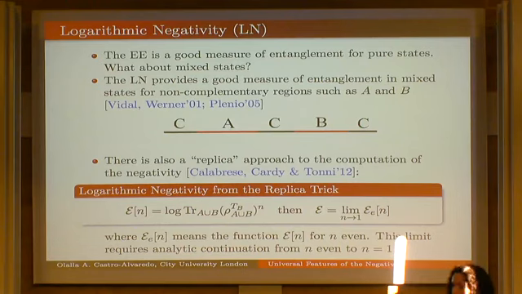And so if we want to ensure that we are always adding positive numbers, we can only consider positive powers in here. That's the idea. But if we want to recover the negativity at the end, we have to go somehow from this set of values at positive, even positive powers, to the value at n equals 1. So that requires some analytic continuation of that type, from n even to n equals 1.